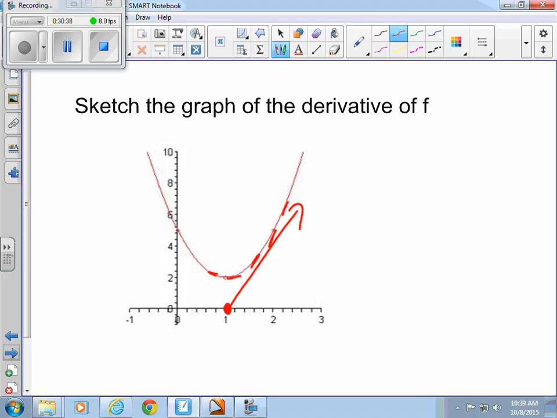Negative, and it gets to a really steady negative. So do you agree the derivative would look something like that? So why did you just find where the derivative would be zero, positive, and negative? It's mainly what you'll be looking at for right now. You'll get better and better as you go.